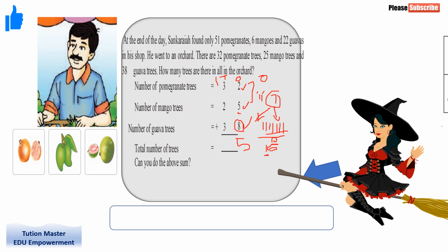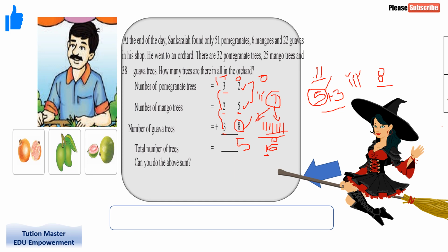Now in tens, the numbers are 3, 2 and again 3. First add these two numbers. Keeping the bigger number in mind, show your two fingers, 1 and 2. So after 3 it is 4 and 5. Okay. So now 5 in the mind, the result of adding these two is 5. Now this 5 should be added with 3. So 5 plus 3, keep 5 in the mind, show me 3 fingers. 5 plus 3, it is 6, 7 and 8. So the answer you got by adding these 3 numbers is 8.